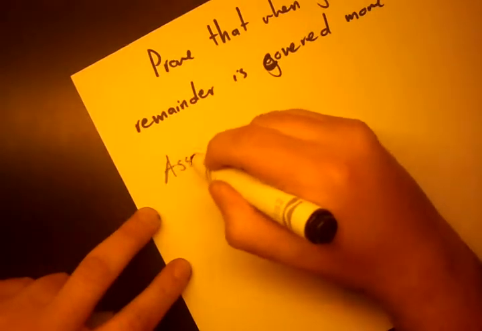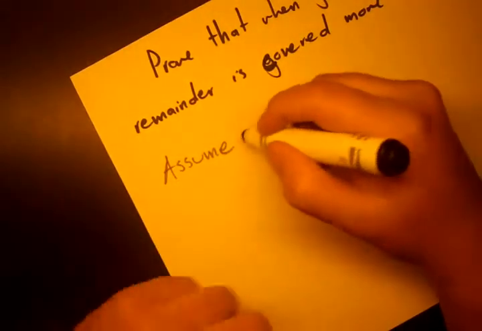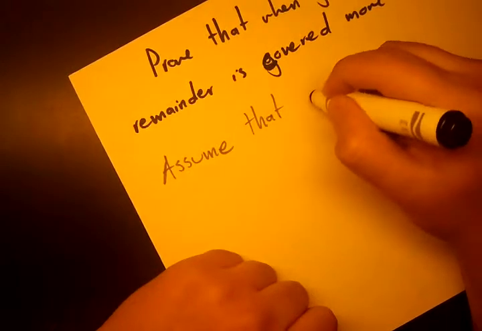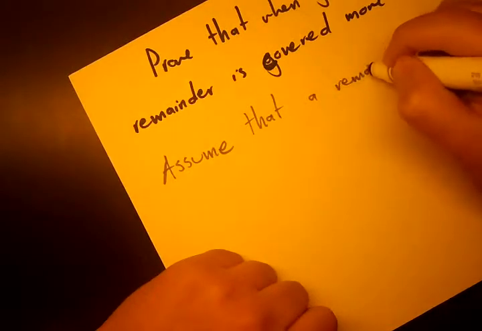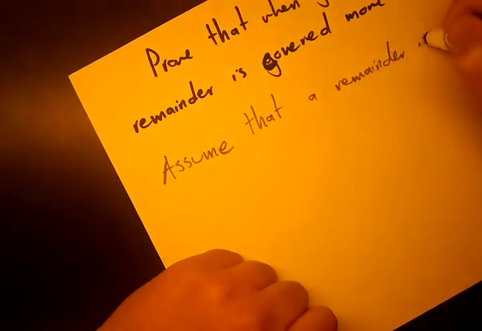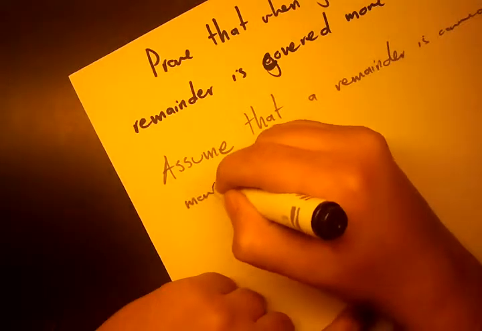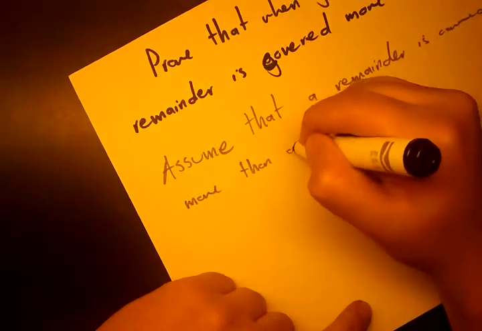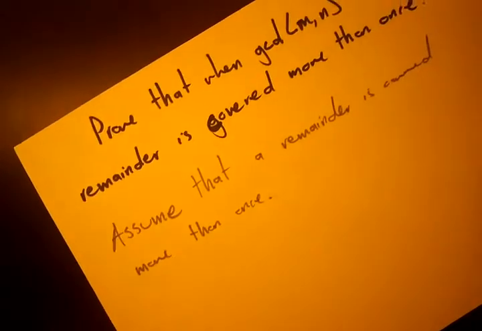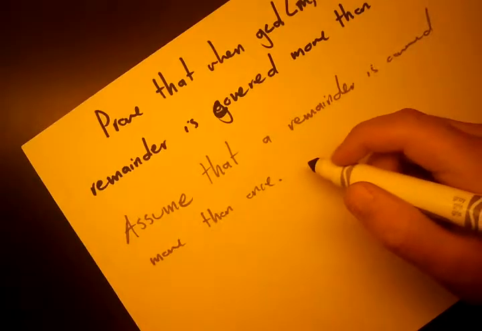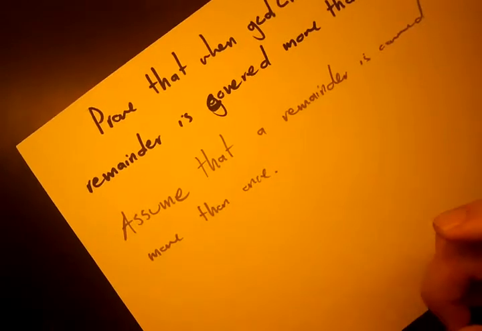First we'll assume that a remainder is covered more than once. So we're going to assume it's covered more than once. What does that mean for our formula? Let's write down our formula again. This formula is being really helpful.